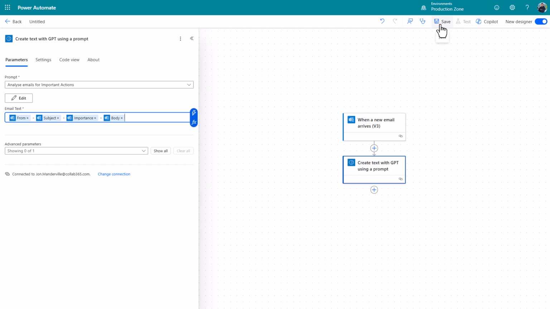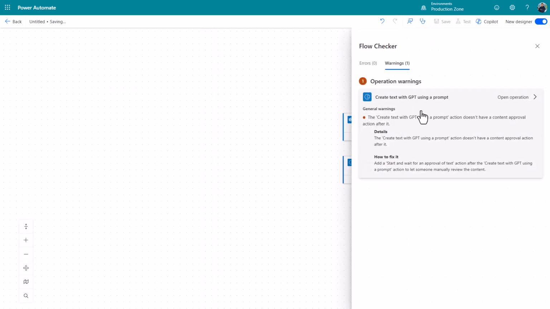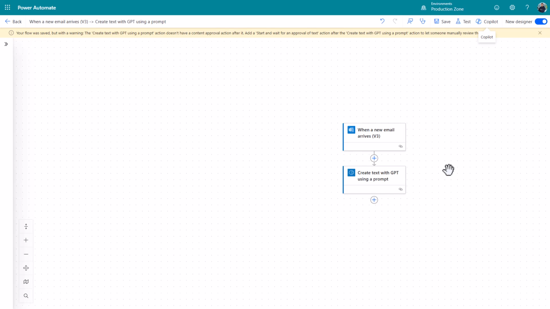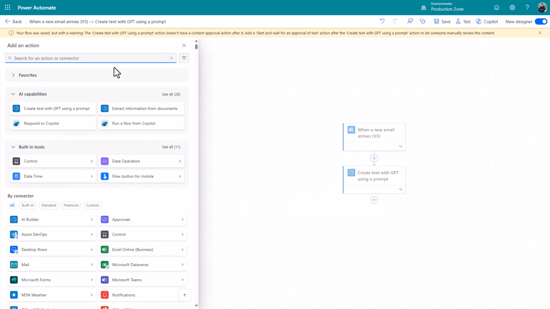I'm just going to click save to show you one other thing here. You're going to get these warnings. Effectively what this means is AI is not perfect. Be a bit careful. You should pass the resulting action, the output, to a human to do something with. All right, okay, I get that. That's fine. What you can then do is I'll just put a compose here.